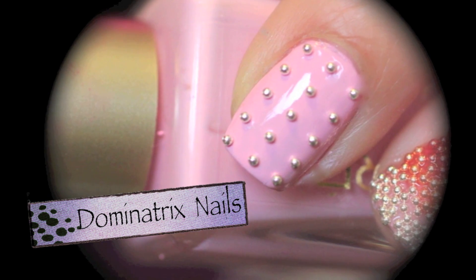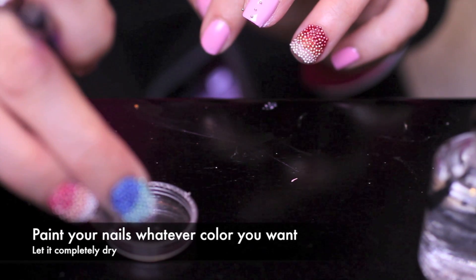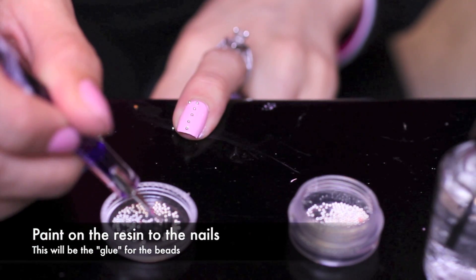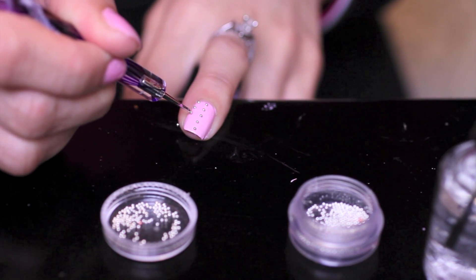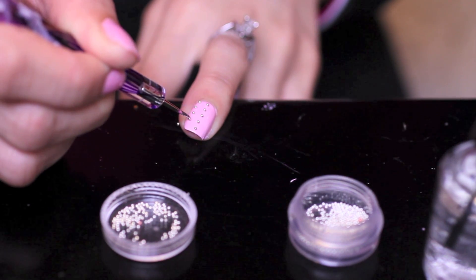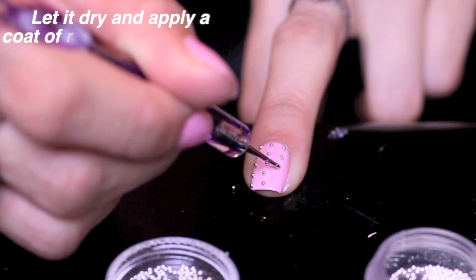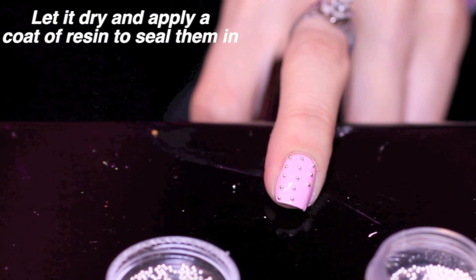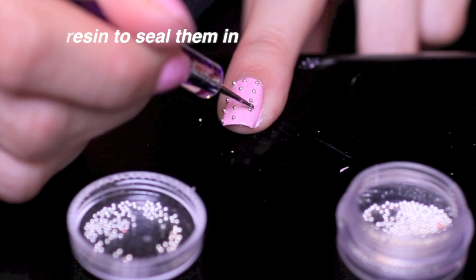Here's my bonus tutorial. I love this style and it's really simple. Paint your nails and let it dry, then paint the resin onto the nail. Now take your dotting tool dipped into a top coat for stickiness, then pick up the beads and begin dotting where you want. You can create hundreds of looks and accents with this. Let it dry and apply one more layer of resin — so those beads really stick to your nails — and then finish with a top coat.